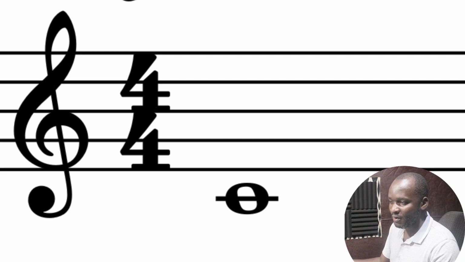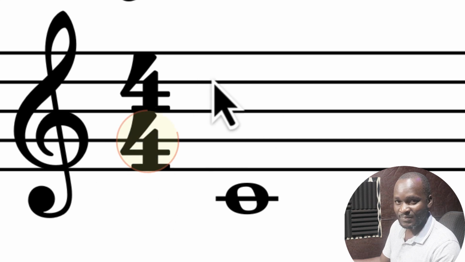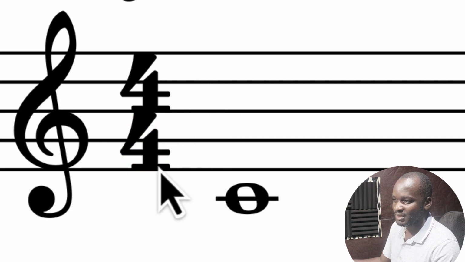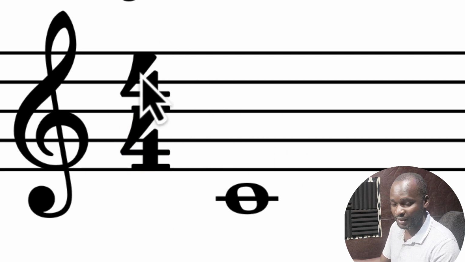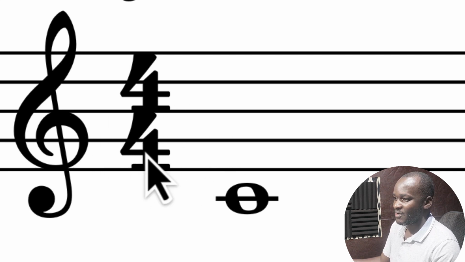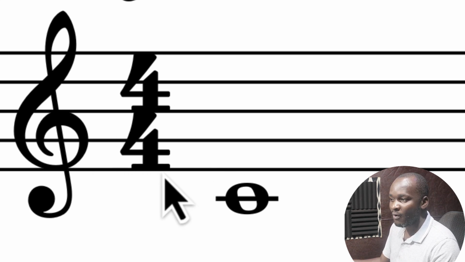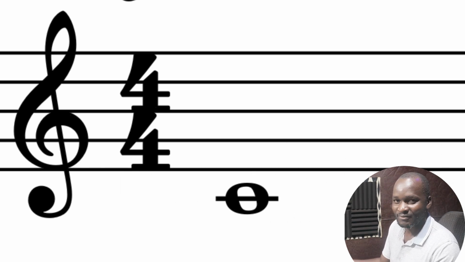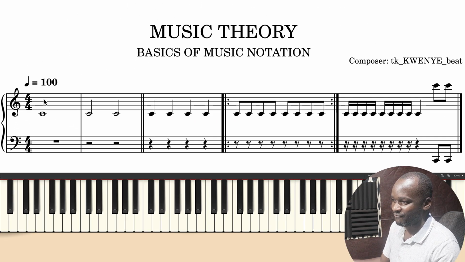The one below tells you what each beat represents. In this case, each beat represents, if you see a 4, a quarter note. If you see an 8, an eighth note. So remember, there are 4 quarter notes in a bar and there are 8 eighth notes in a bar. For that reason, if you see those numbers, they represent the time signature together.